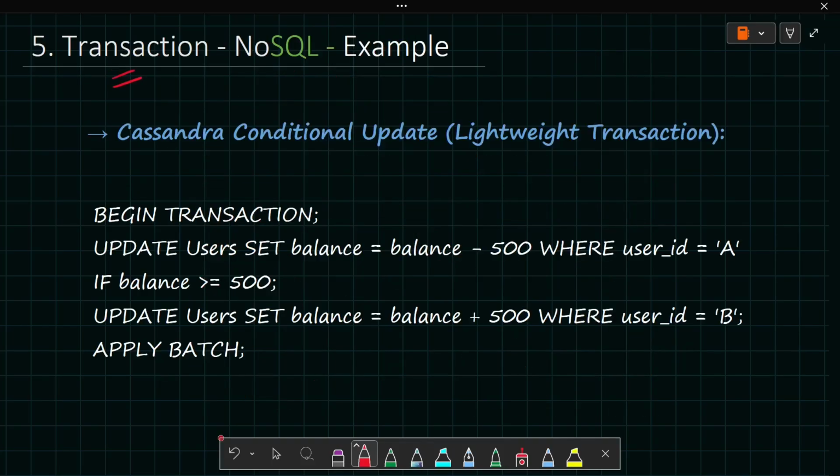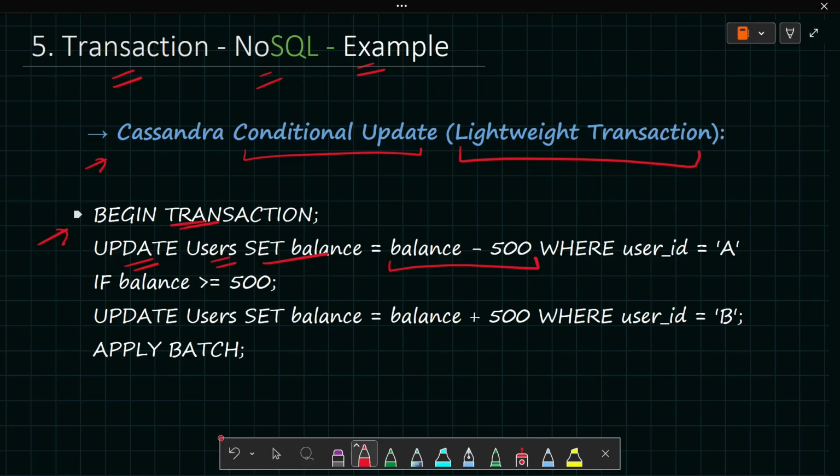Let's talk about a NoSQL transaction example, which is a Cassandra conditional update. It is a lightweight transaction. So here we begin a transaction. What we do is we update the users. Here we set the balance. Balance equals balance minus 500 because we are transferring 500.